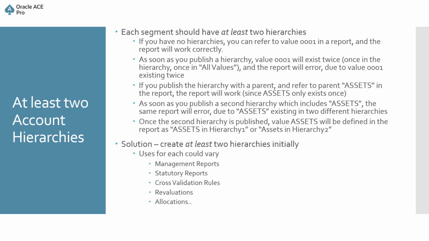You will make a copy of that current hierarchy and you will rename it old, or you'll call it 2023 version, whatever is indicative of what that hierarchy represented at the time it was active. You will then go into your current hierarchy and you will make changes. You'll rearrange your assets. You'll make whatever change that you need to do. You'll save it, you'll deploy it, you'll publish it. You'll do all those things that Lee's going to go through in his examples later on. But your FRS reports, your allocations are still pointing to that current hierarchy. So when you run those reports, they automatically include your updates.